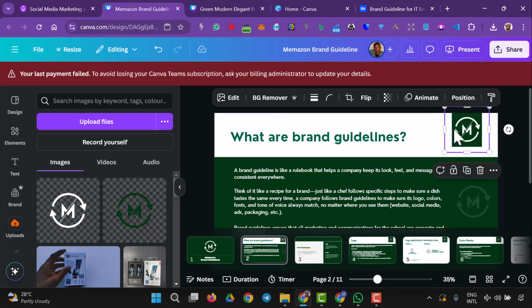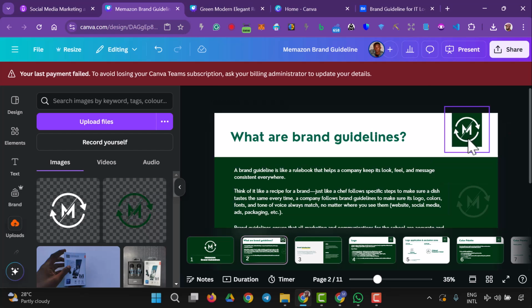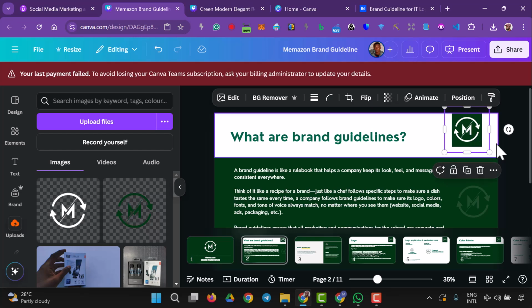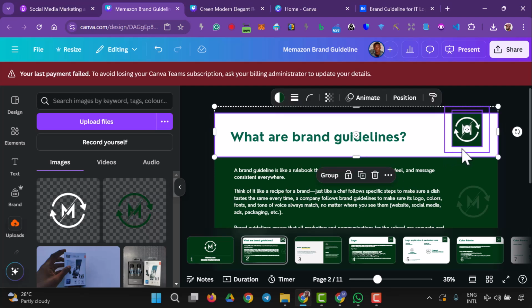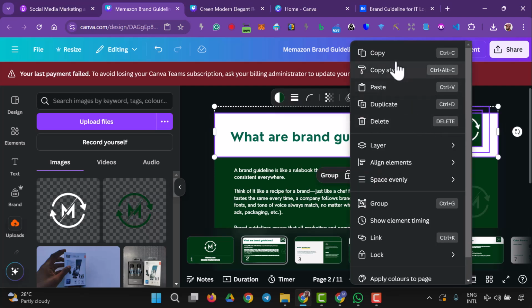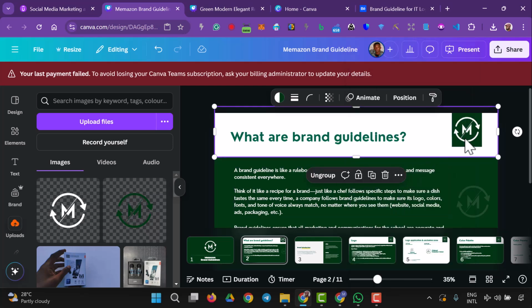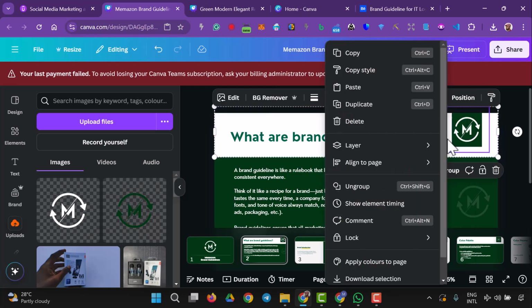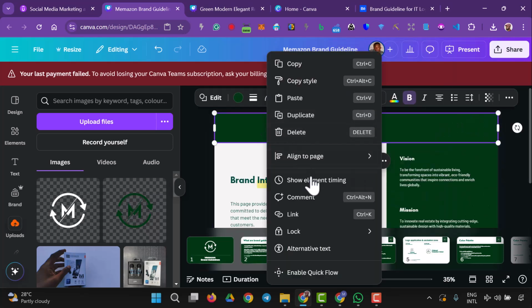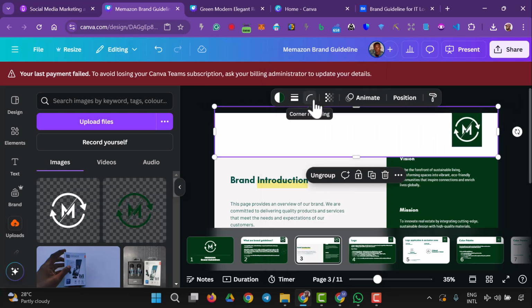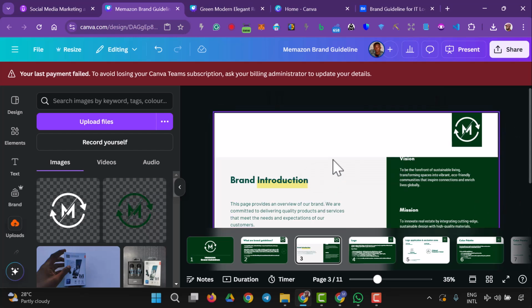So I'm going to copy something like this. Let's have this grouped. Let me just see how I can group just these two. So let's say group. I'm going to copy it right now and have it pasted here. There we are. It covers what we have before and we are good to go.